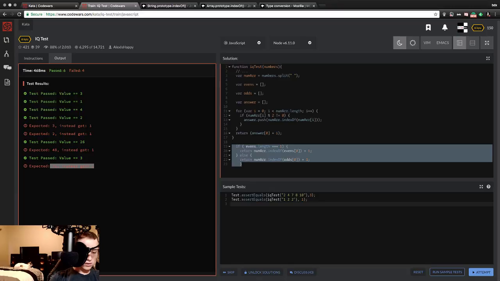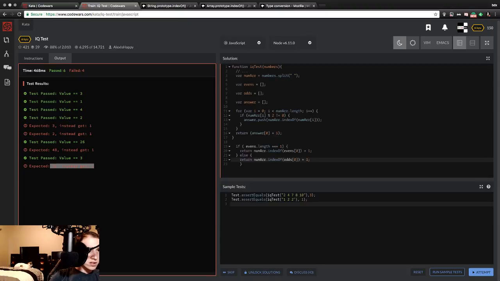So you could just do if evens length is greater than odds instead for the conditional value. Okay, so you could just do evens length is less than odds dot length. Oh, that's not a period. Length.